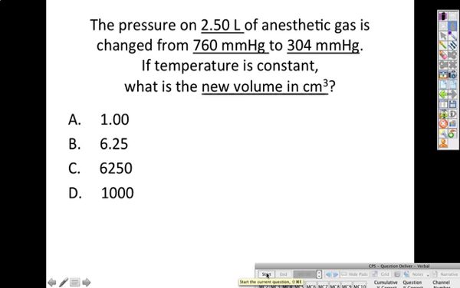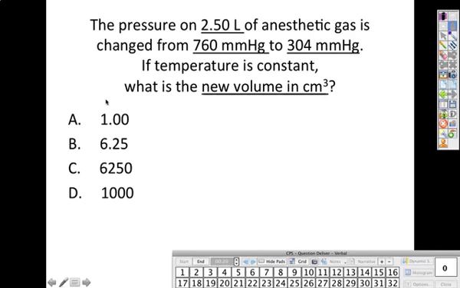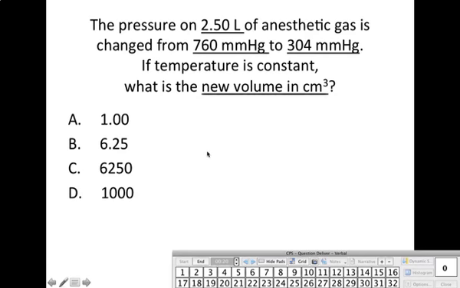So let's take a look here. You can click in at any time if you know the answer. I'm going to be going through it step by step for those of you that need a little extra help. I always like to do a couple of things right off the bat to get organized. The more organized you can be with these problems, the easier it's going to be to get the correct answer.